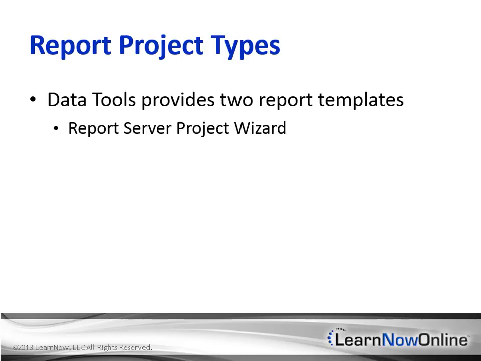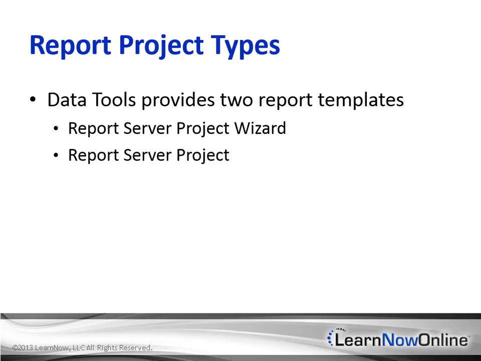The first project is the Report Server Project Wizard. This supports fast development of a basic report with limited selections, and it steps you through the entire process of creating the report. When you use this template, it fires off a multi-step wizard that helps you create a data source, define a query, and specify basic layout and appearance options. This is a great way to start a simple report design, and then you can make modifications to add more sophisticated report features once you've completed the wizard and you're dumped back into the Report Designer.